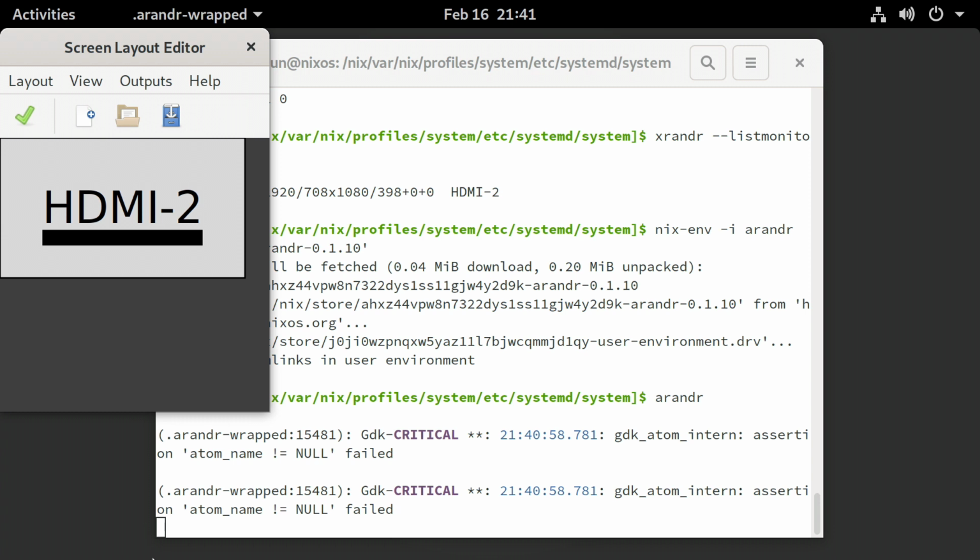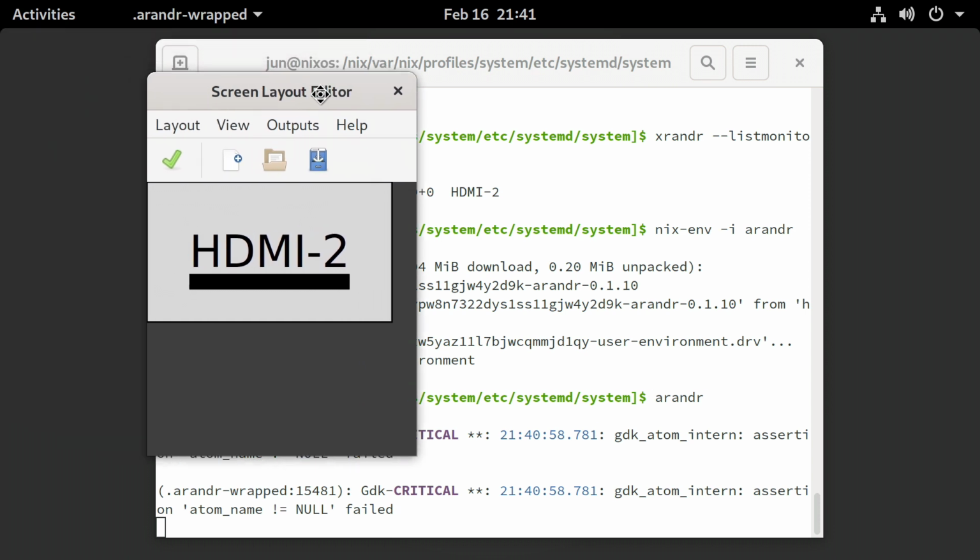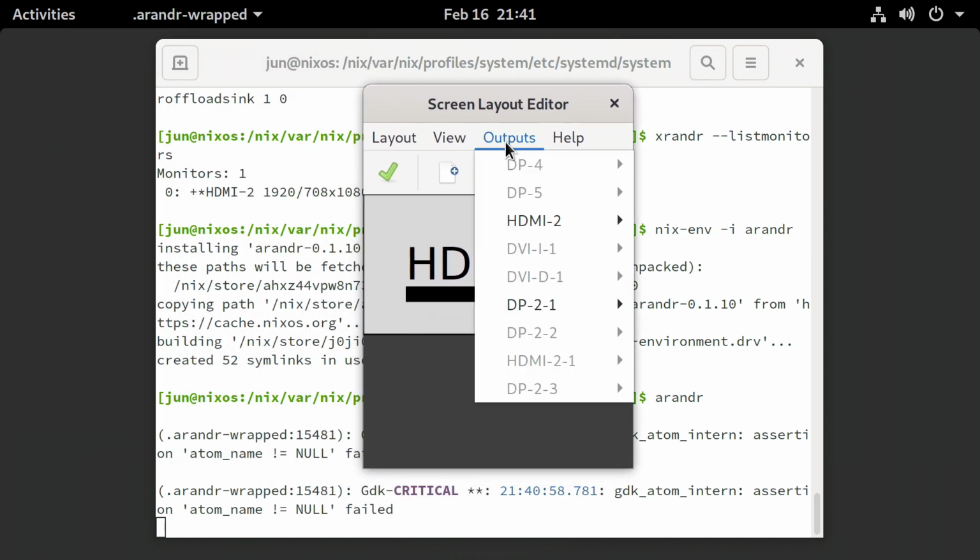It's wrapped. Oh, hold on. Oh, yeah, okay. My mouse was in a different thing. Okay. Outputs. Oh! Look at that.